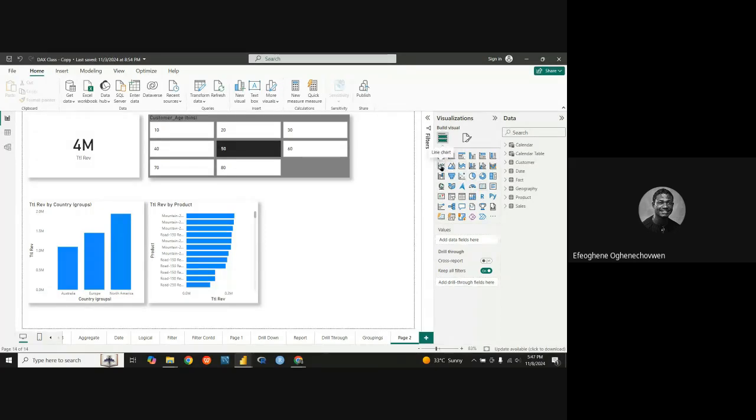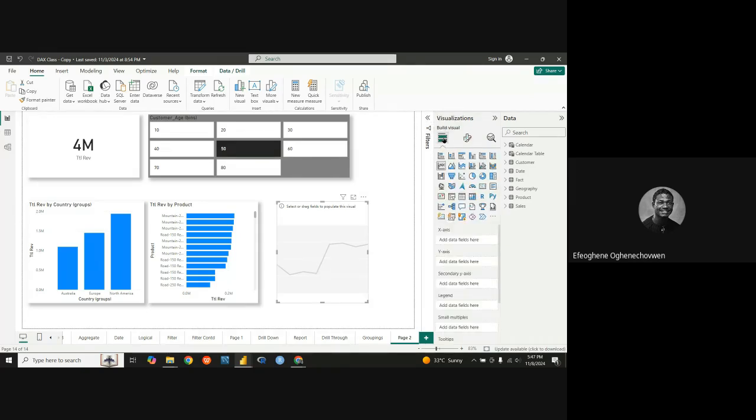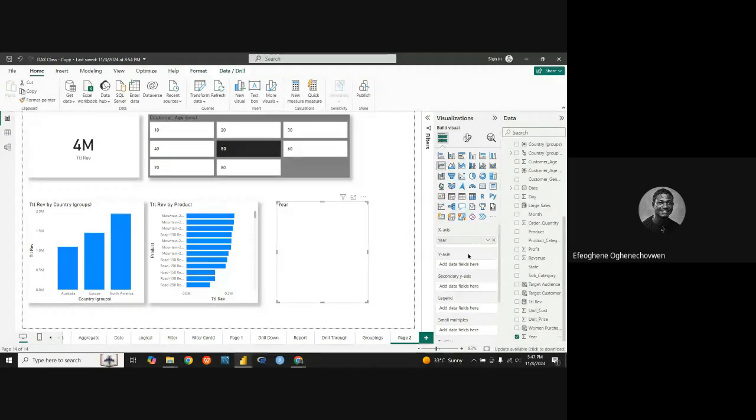Where is my line chart? Okay. On my x-axis, from my sales table, I'm going to drag and drop my year, and then find my total revenue and use it on the y-axis.